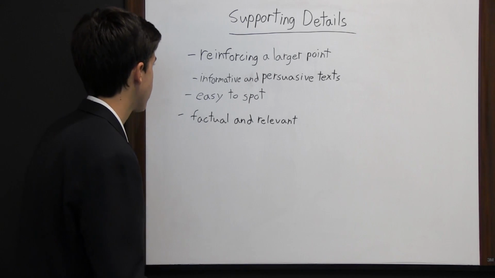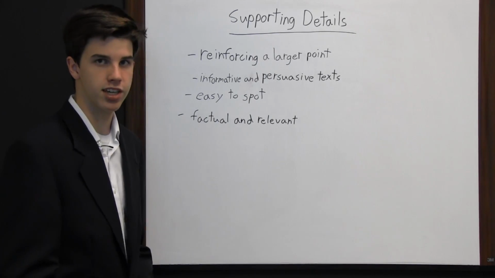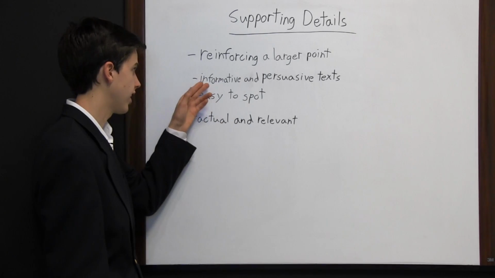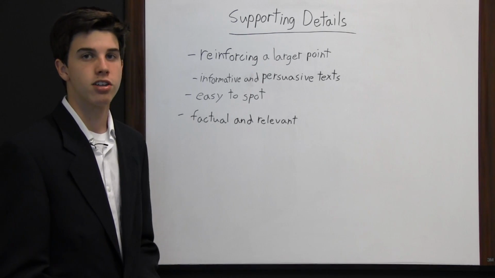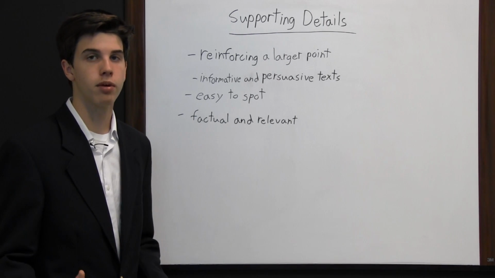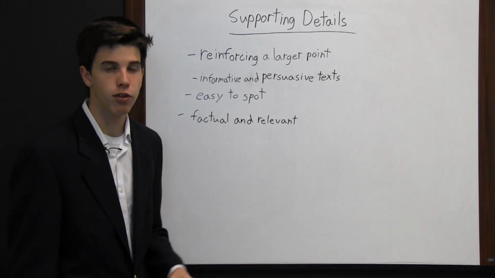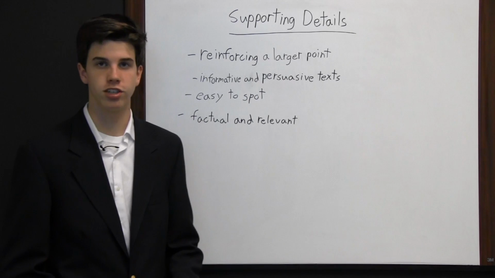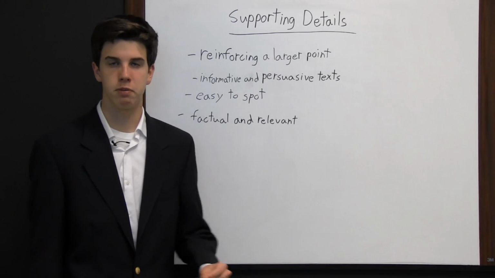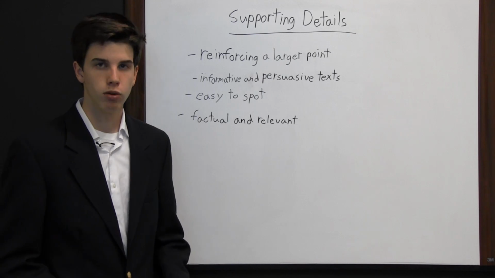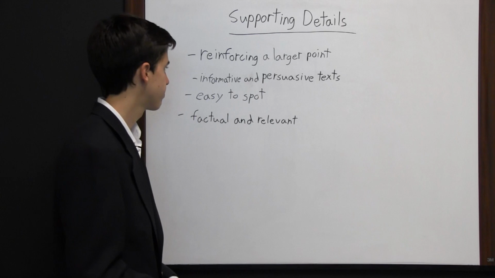And these details are most often found in informative and persuasive text. This makes sense because if the writer is telling you about something, each main point they make, they're also going to need to back up with more points so that the reader can be sure that they are being told accurate information. In a persuasive text, if the writer is trying to get the reader to do something or to think a certain way, the writer can't just make a bunch of points. They're going to have to back up those points so that the reader will indeed think that way or take that action that the writer wants them to take.